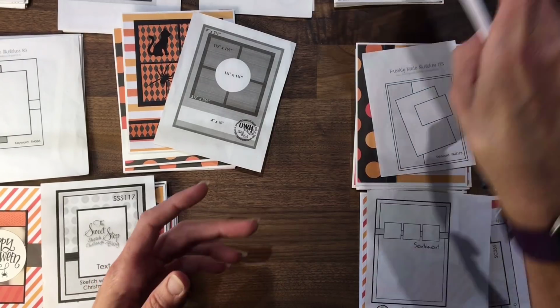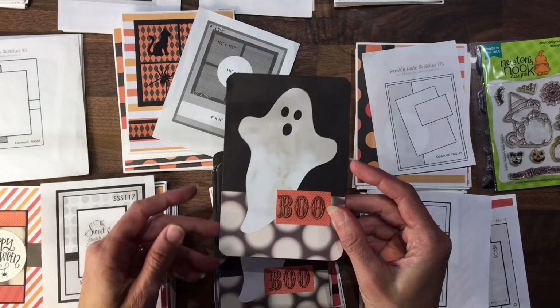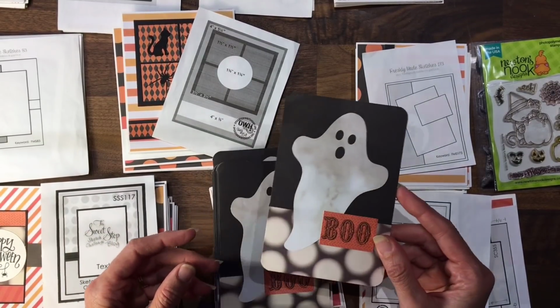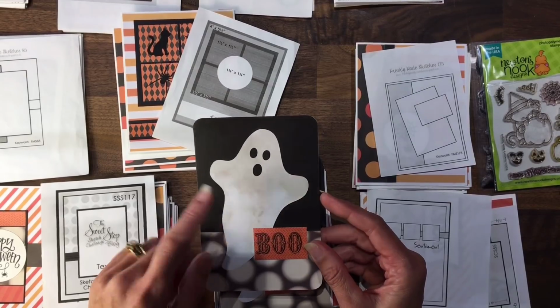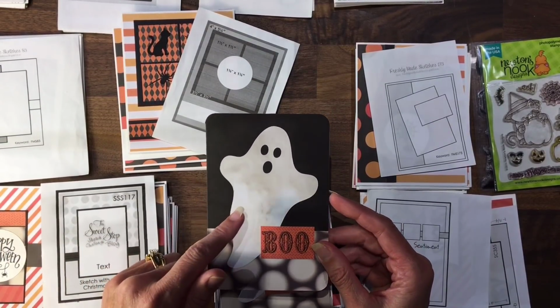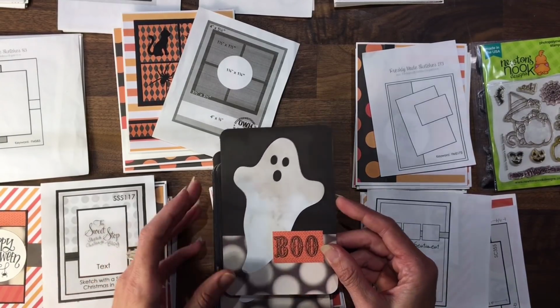And then also in the pack, there was this white marbly paper, and I didn't really know what else to do with it other than ghosts. I had 3 pieces of that paper, so I cut a whole bunch of different sizes of ghosts, and then I even cut some skeleton heads out of them as well.